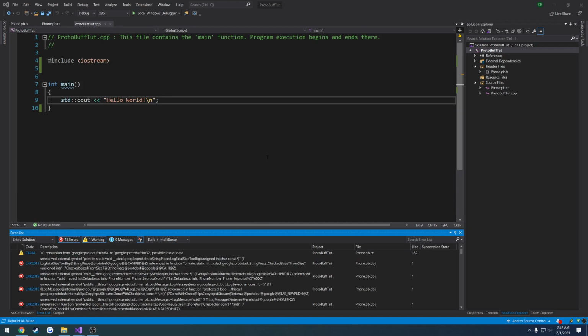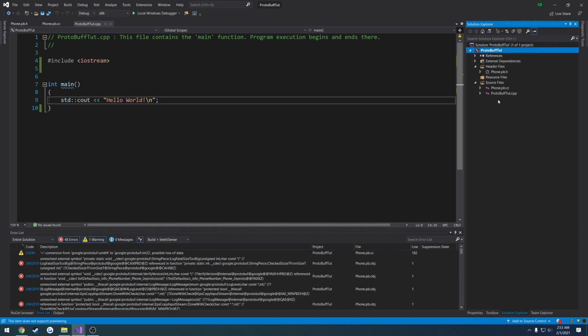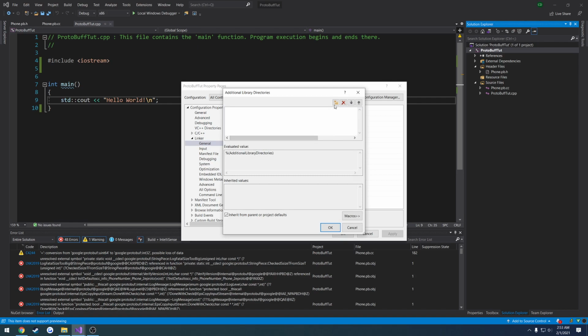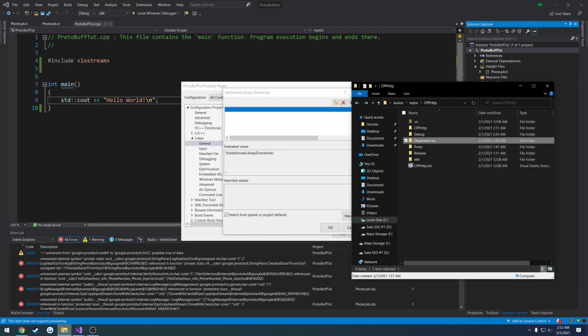Alrighty, so it took me a little while to figure out that I completely forgot to actually link the libraries to the linker. So we're going to go over here to our project, back into properties. I'm going to go down here to linker, under General and go to Additional Library Directories, hit Edit, click this little new line, and again, it's the same thing here. We just have our dependencies and then our lib folder. So we're going to copy those just like before.